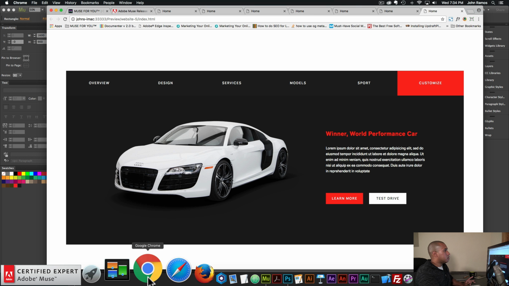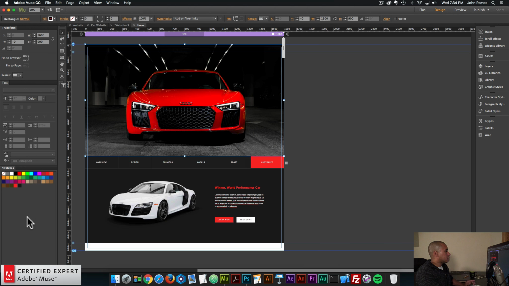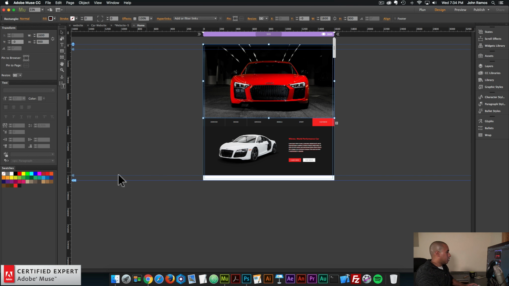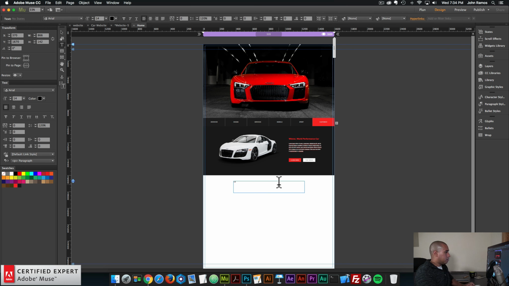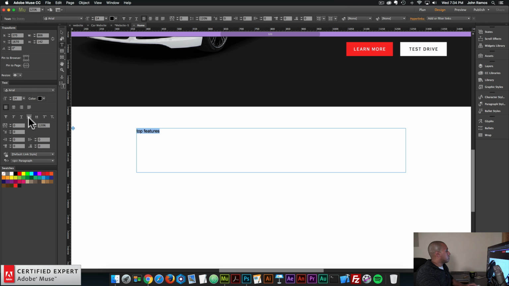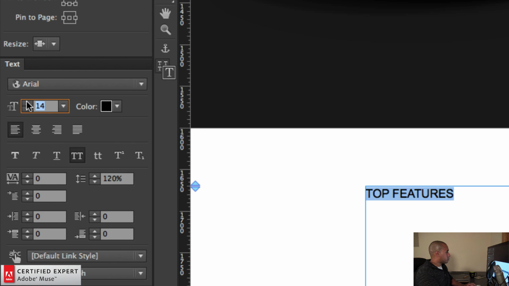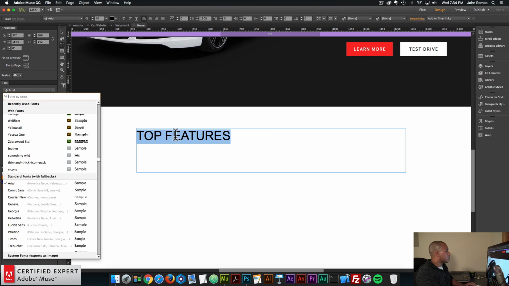Now let's move on to the next section, which is top features. So we're going to go to top features, and yep, so I'll say top features, and let's zoom in here, and we'll make it all uppercase. The size for this, I believe, is 40 pixels, and we're using two fonts for this.